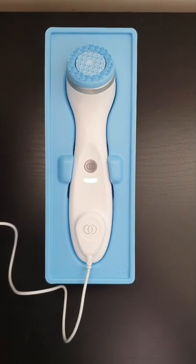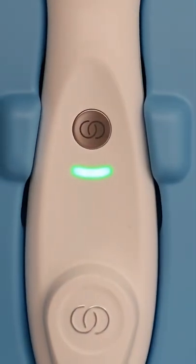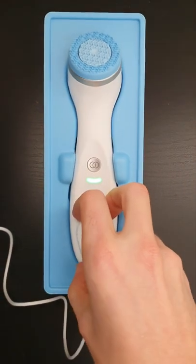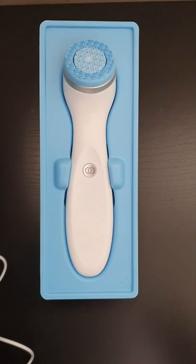Now it's difficult for it to show up on the camera, but that light is actually green — so that's what it looks like when it's fully charged. It will go green and you just pop that off and it's good to go. The very first thing to do when your LumiSpa IO arrives is to make sure it is fully charged. The easiest way is to plug it in and leave it overnight. You'll wake up with the green light on, disconnect it, and it's good to go. It will last quite a while — usually one to two weeks before you need to charge again, sometimes up to a month. The battery is one of the features that has been improved, so it will probably last quite a bit longer.